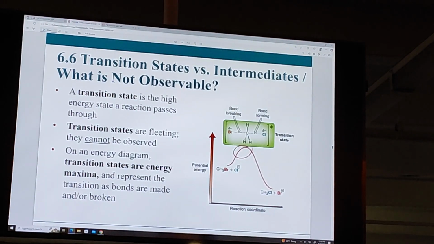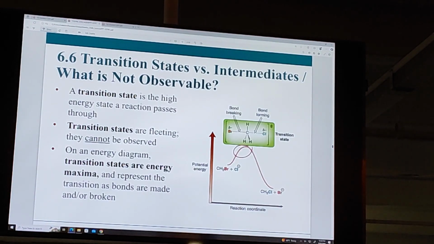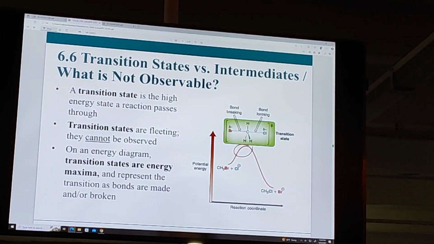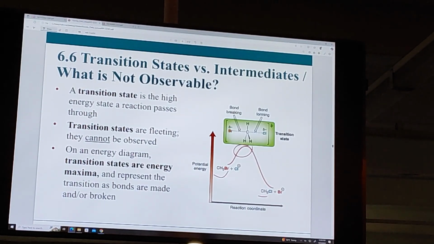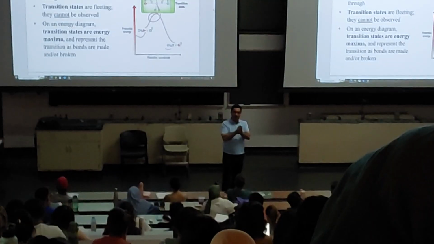Okay, so the transition state is what happens between reactants and products, and in this case, just as before, we have methyl bromide and we have methyl chloride. So basically what happened is the chlorine replaced the bromine. In the transition state, the chlorine came close to the molecule and the bromine left, and it happened at the same time. Because if it happened in more than one step, I'll give you an example. If the bromine left at step one, and then the chlorine attacked at step two, that would be a two-step reaction. In this reaction, it all happened in one step.